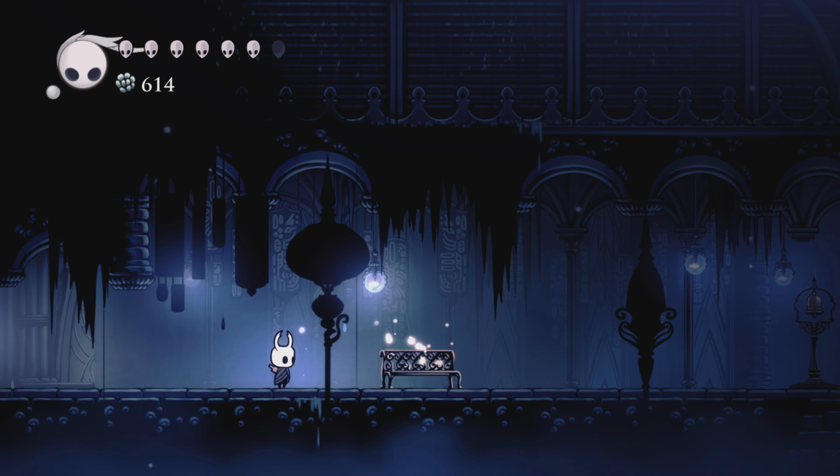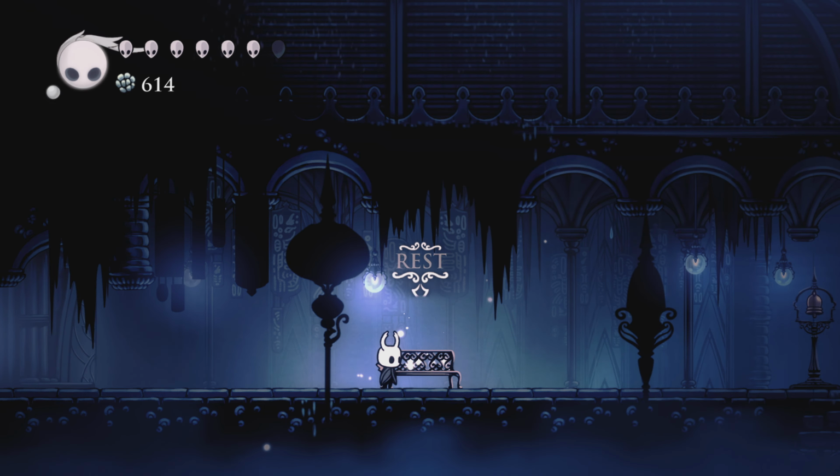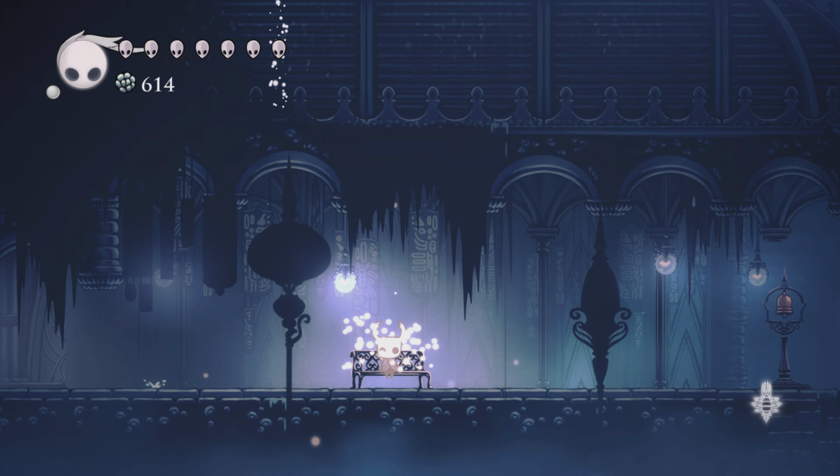Remember when we went to Soul Sanctuary or a couple of other regions where I couldn't retrieve my shade and I had like 1800 or 1600 geo and I was so upset? Now just multiply that by 3 or 4 because I had 5000 geo and now it's all gone.